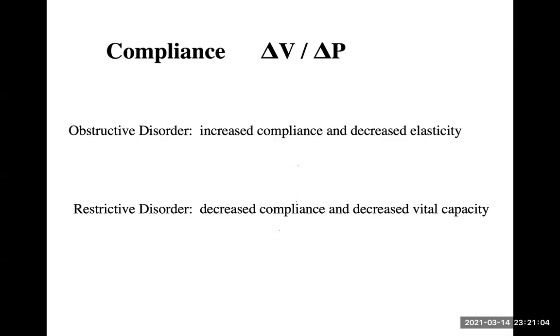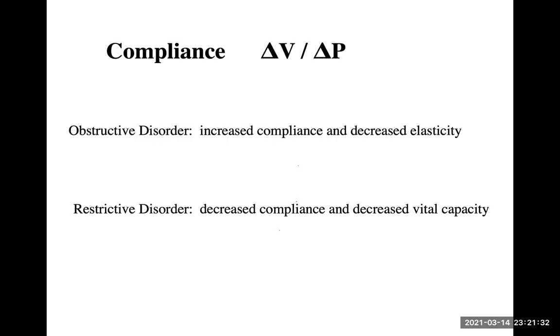High compliance is when the lung stretches easily. Low compliance is when the lung requires more force from the inspiratory muscles to stretch. Typically our lungs have really good compliance, something like 100 times greater than a balloon would. I'm sure you have blown up balloons at some point, and balloons are very easy to blow up. So it gives you an idea of how our lungs really work.